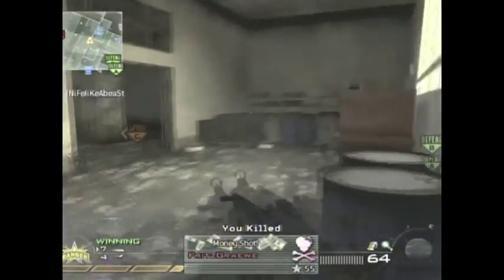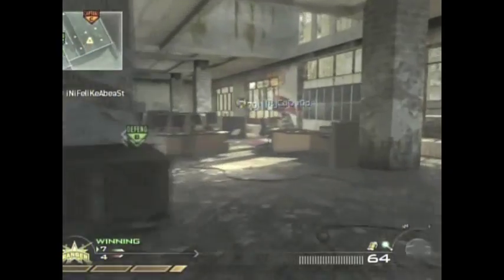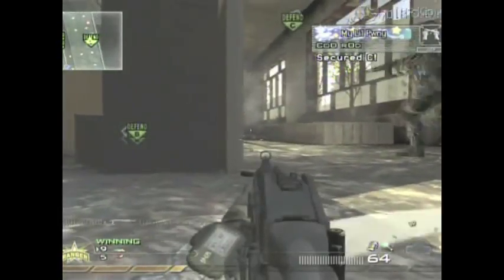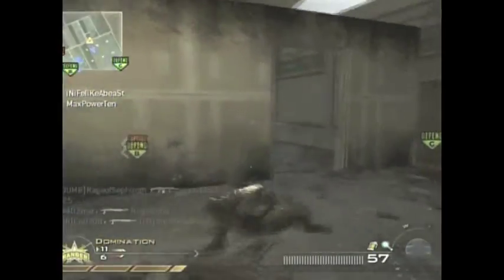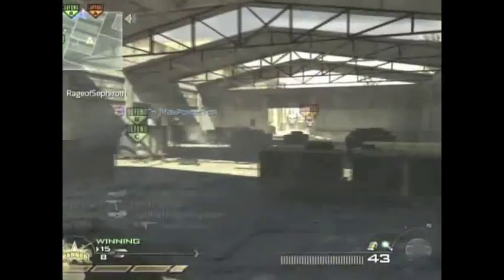Domination is a game based on capping flags as a team and holding those flags. Once you get the flags, camp all you want. But until then, you need to be running around, helping your teammates isolate flags and spawn trap the enemy. That's when you can camp and have some fun. Basically, on this map, there's only one flag that is outside of this entire facility, and that is the A flag.